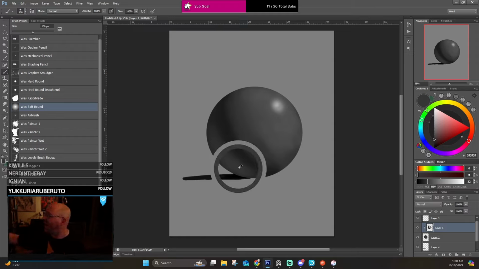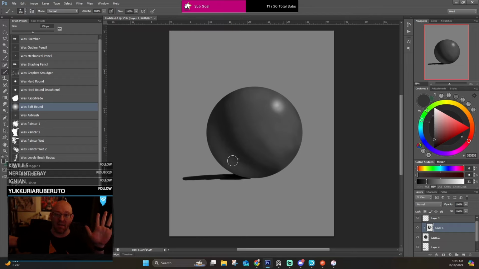If we wanted to bring this back, if we think this is a little intense, I would grab this. It's at 21. So I would say, okay, if 0 to 20 is my 100% scale, this is where the value scale comes in. 0 to 20 is my scale, and 20 is my lightest light. Now, this is considered in my mind my lightest light, and I'm going to get 30% darker than that. What is that? 30%, that'd be 6, right? We'd go down 6-ish. Is that correct? I'm terrible at math. My wife is the math teacher. I got into art because I'm bad with numbers. So let's subtract 6 from that. So let's go down to 14.